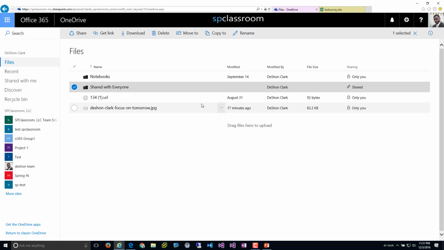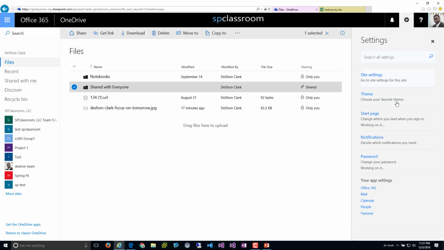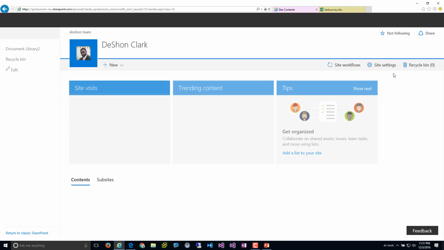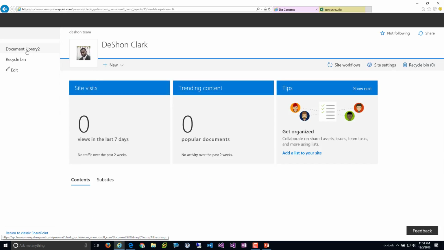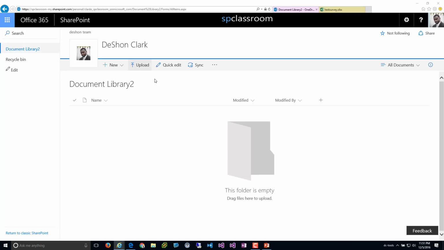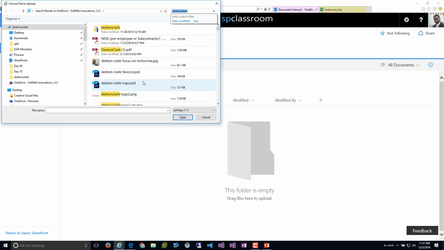Now, outside of that, by default this default library is locked down so that only the current user, who's the site collection admin of this OneDrive, would have access to it. Now, let me pop back here. This is really kludgy, and I think it's kludgy by design. You have to go to site settings, and from here I can go to site contents unless I bookmark this URL. Now, this document library by default will be shared with everyone if I'm not mistaken.